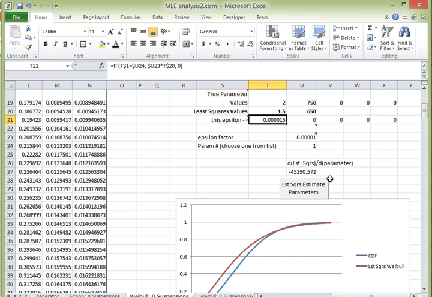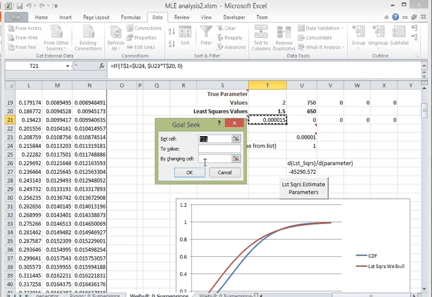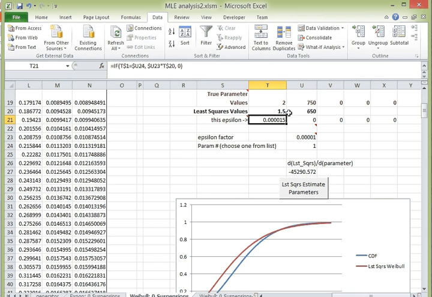So here's what I've done: I've developed a derivative, which is the least squared approach. We've taken the derivative with respect to the different parameters. There are 2 parameters in this case. And we're going to try now to use the goal seek function in Excel. Let me see if I can show you that. It's under What-If Analysis, Goal Seek. We're going to goal seek this value, the derivative, to 0 based on these 2.